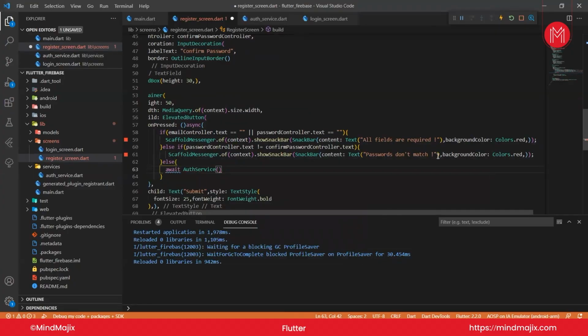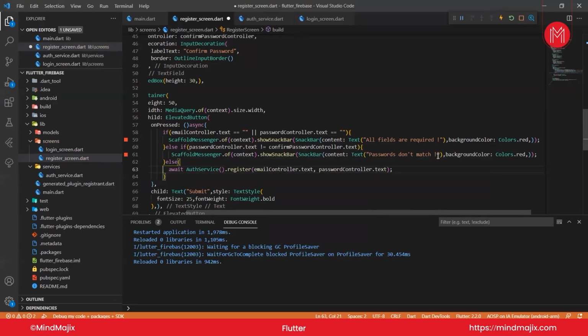I have created this object, and through this object I will use this register function which accepts two parameters. First is email and second is password. So for the email I will write email controller dot text, and for the password I will write password controller dot text.